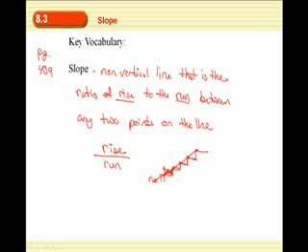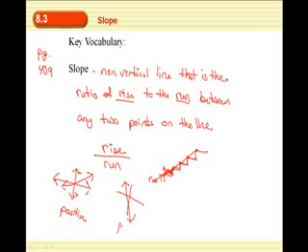Oh, here, let me add a couple of things to this. This right here is going to be a coordinate grid. I'm redoing a coordinate grid. These are on the bottom of page 409 in your book. If the line rises from left to right, we say that has a positive slope. If the line falls from left to right, we say that's a negative slope.